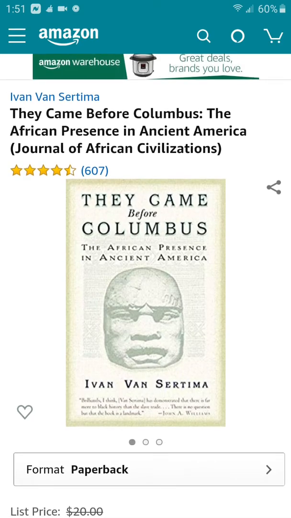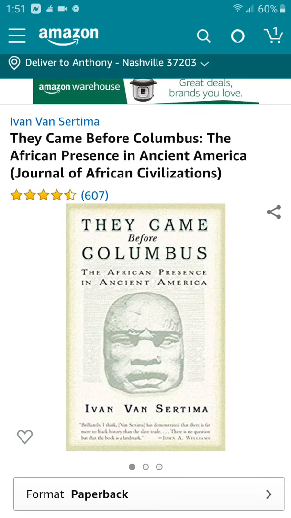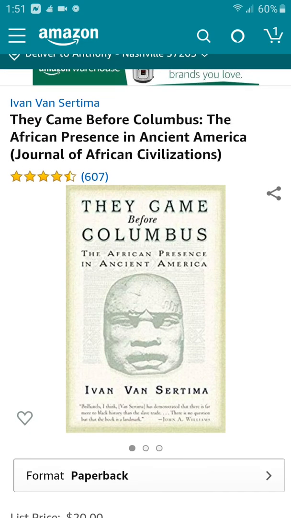So, anybody that wants to debate me on this, if you haven't read this book and seen those images, if you haven't read The First Americans Were Africans by Dr. David Imhotep, who is a PhD, by the way, you can't have a conversation. We cannot have a conversation because it's going to be an asinine conversation because you have not read, you have not studied, you have not been over there. I've been to the DR. I've been to Mexico. I've seen the statues. I've been to the museums. So if you haven't done that, we can't debate.